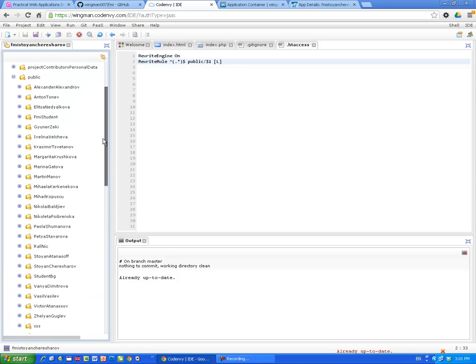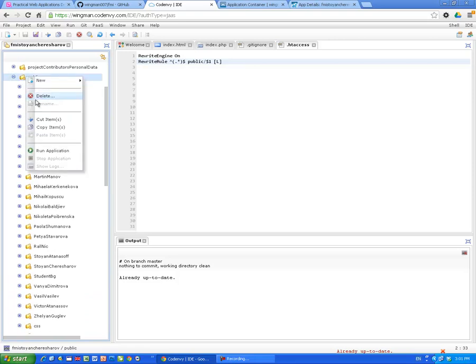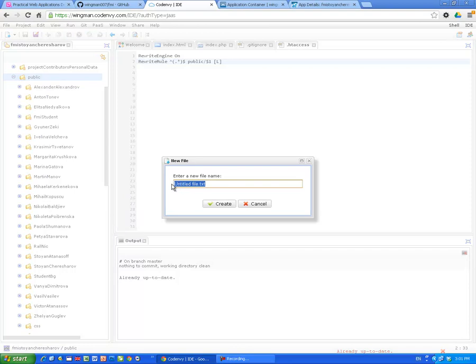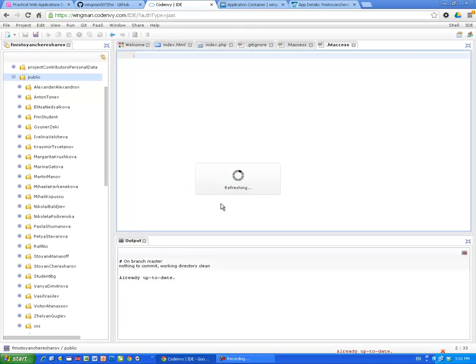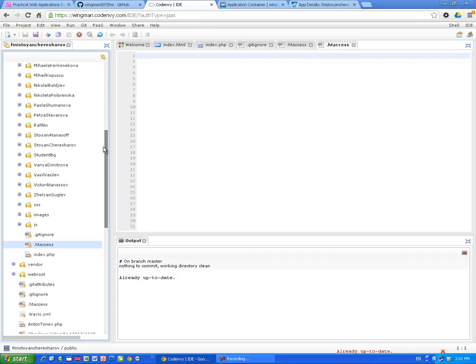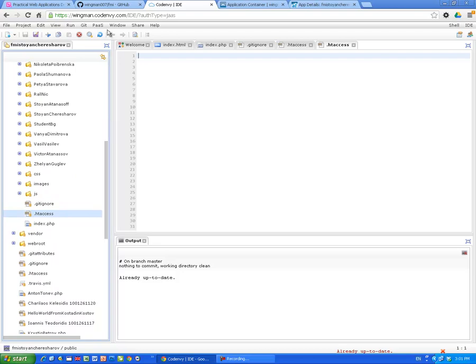Okay, so I'm going to create a new, that's not even a PHP file, I'm going to create a new text file, and I'm going to call it htaccess. And as I said, this file is not going to get pushed to Git. Even if you go to the GitHub repository, you won't find this file there. It's ignored. I don't want this file to be pushed left and right. I want this file to stay only here in Codenvy and eventually get pushed only to AppFog. Not eventually, it's going to get pushed.